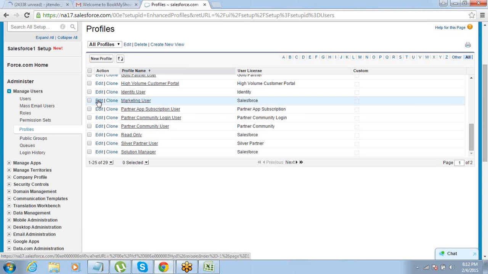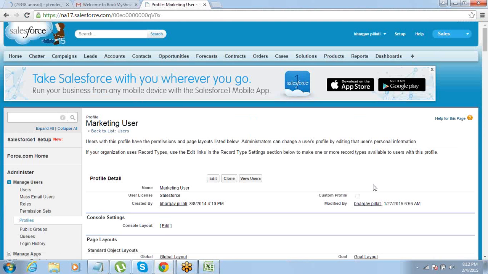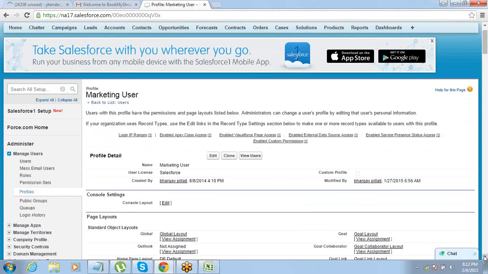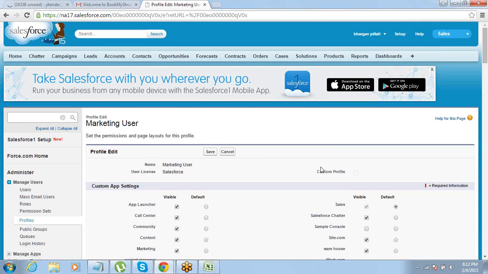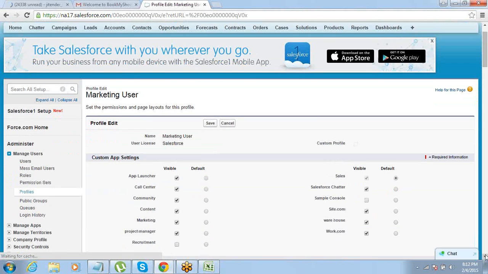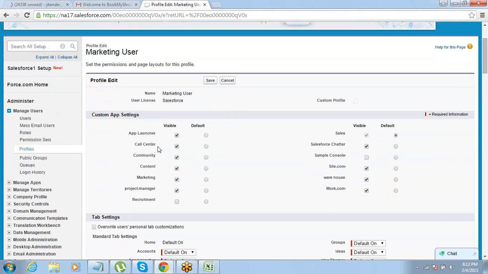Let me just see what all permissions this marketing user has. Click on this profile. See, if you click on that and click on edit, it shows you what all apps are visible.